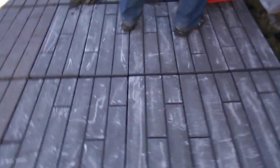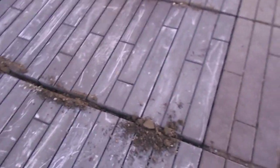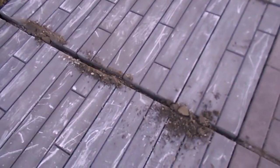What's up, guys? Checking in. And today we are almost done. We have completed our goal of doing 5 rows. We're actually expecting 6, but 5 works. Now, the next step, you sift sand in to fill in the cracks. We'll show you that right now.